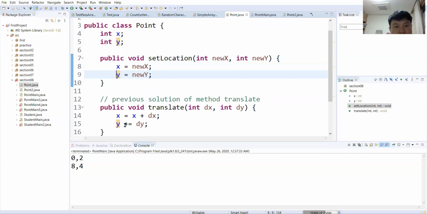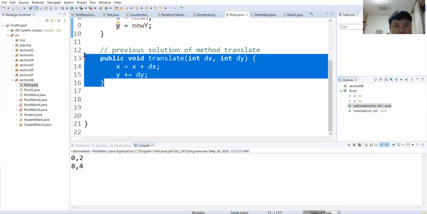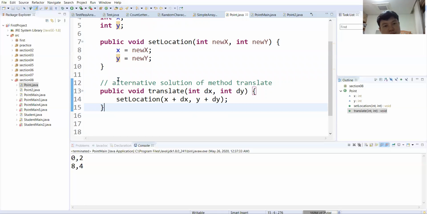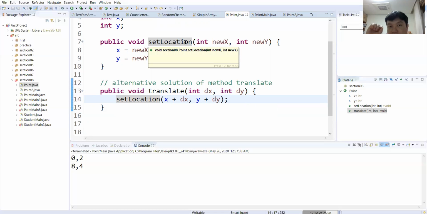If you have this one, you can try to eliminate it and use this one. I have a new method translate which has two parameters dx and dy, and then when you set the location, setLocation is the name of the method, with x plus dx and y plus dy. How come?